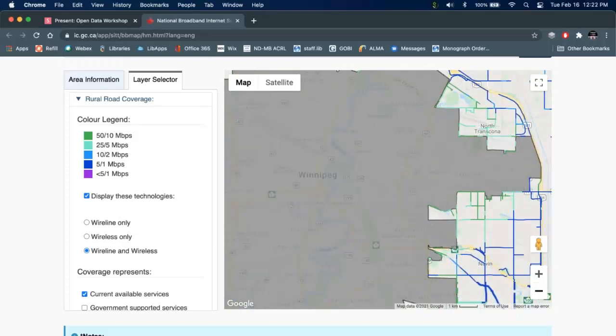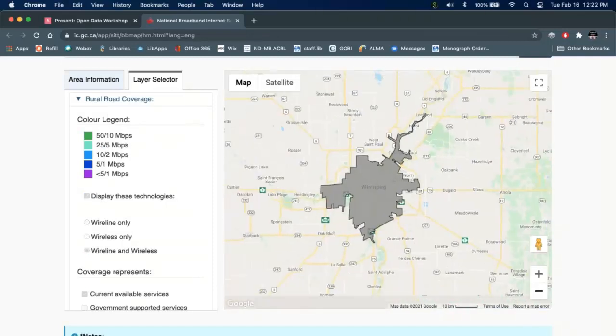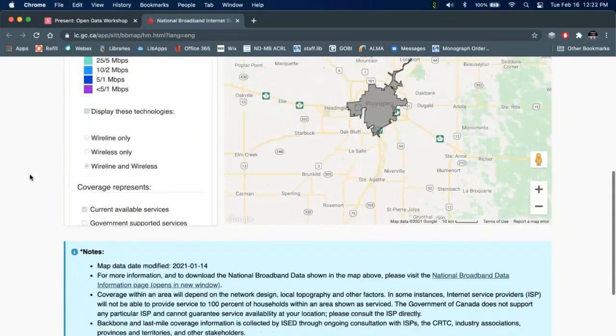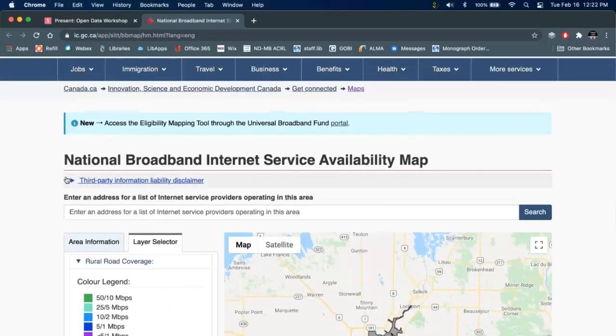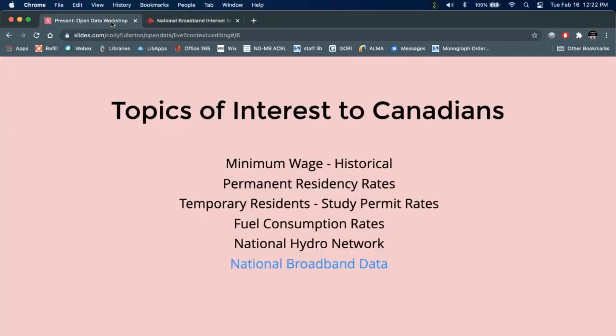Yeah, so you can look at internet speeds, the average internet speeds for anywhere in Canada, and you can actually also download. If you go to a slightly different page, you can download files for the internet speeds all across the country. And in 2020, University of Manitoba administration was actually really interested in what kind of internet access their students had, because they had to use it for school, right? And so they actually had a list of postal codes for all of the students across the country.